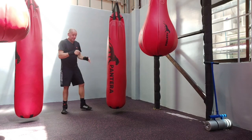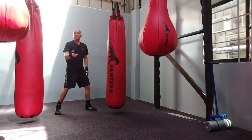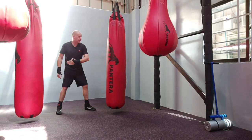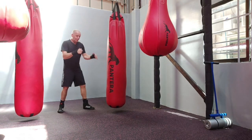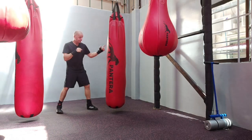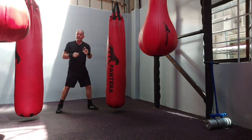So knowing that, and knowing that the best angle really is slightly down, because we know that we're allowing our weight to drop, working with gravity, and we're probably getting a little bit faster, and you can accelerate through something down quicker than you can accelerate through something up, it's probably best that your hooks have got a slightly downward trajectory. So when you practice them, practice getting a good rotational torque in your body and making sure that the punch doesn't always go straight, but sometimes it drops down. Give it a try, work it out, see if it works for you.